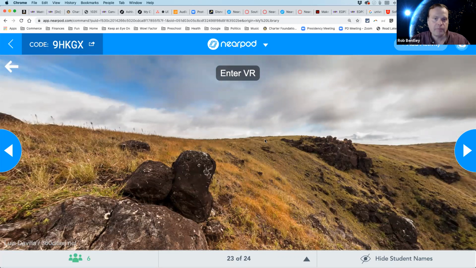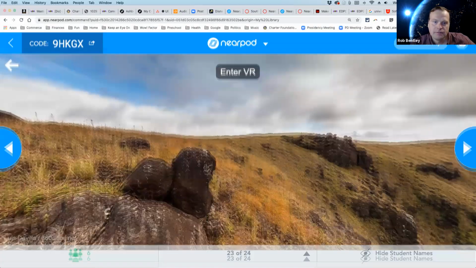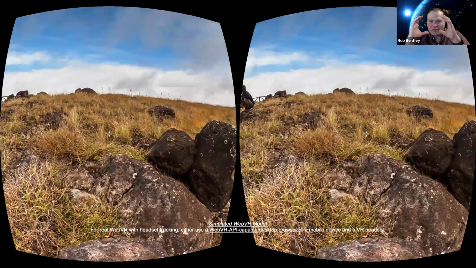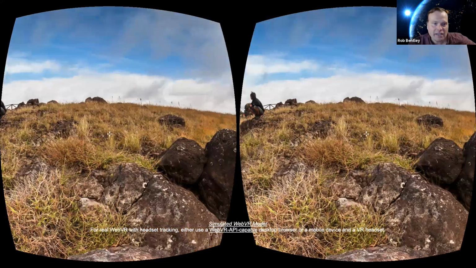So anyway, you can also experience this on your own devices. You can click and drag. If you have a virtual reality headset, even just a cheap one, it doesn't have to have any special capability. I have a $10 VR headset that I can put my cell phone in, and I can enter VR, and I can look into my cell phone basically and experience this as if I were there.